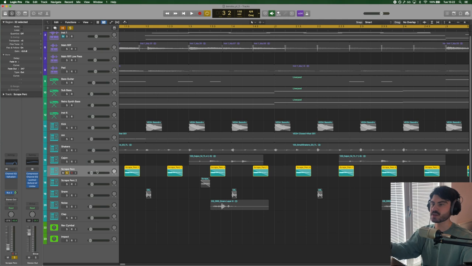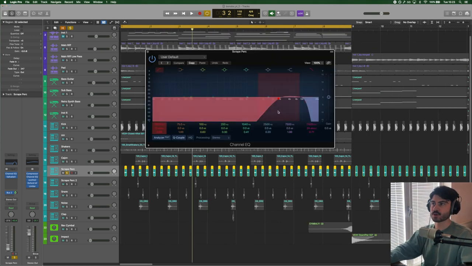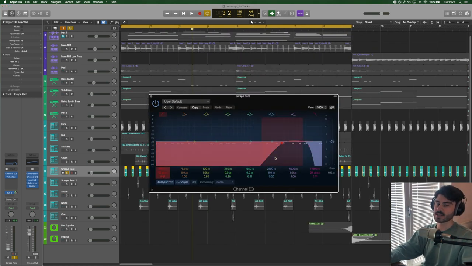Again, I've used the fade in order to make it quite short and snappy, and then I have a reverb that has the tail for me. I've gone really aggressive with the high pass, so I'm taking out all the low end. I just want this to sit quite high and provide that air to the track.